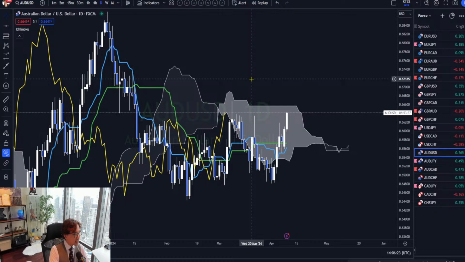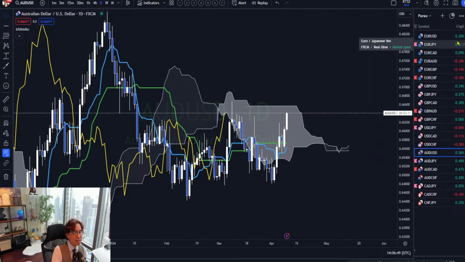So AUD USD is the most volatile market. And this is a daily time frame. You can see that the market is bullish now. And it's a 0.57% change. It's up, and this is the biggest change. As you can also see from TradingView, if you enable this change percent, you will exactly know which market is most volatile right now. And the AUD/USD is 0.56, and this is the biggest number among all the markets. So we can also tell from this percentage that this is the strongest right now, the most momentum right now.